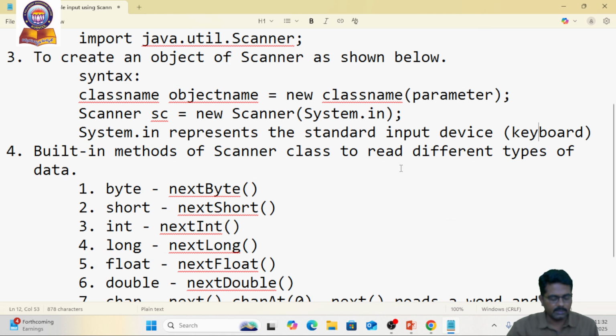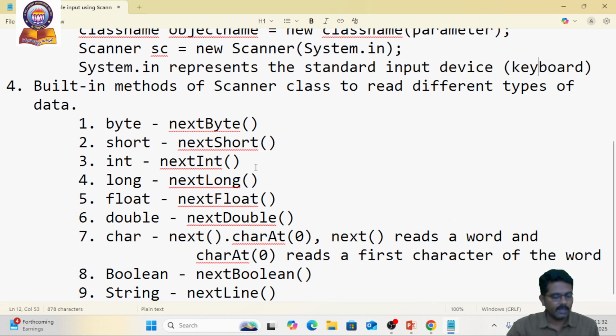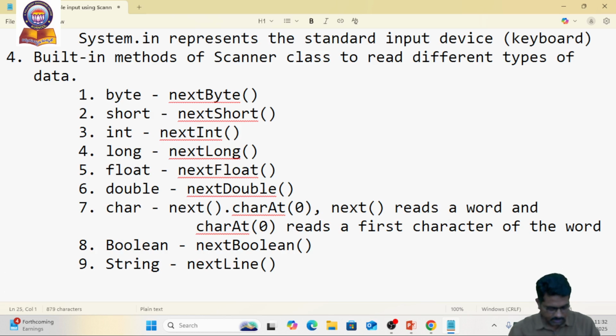So we need to connect the Scanner class to the keyboard. After that, we have nearly 9 methods to read different types of data: nextByte, nextShort, nextInt, nextLong, nextFloat, next().charAt(0), nextBoolean, nextLine. And the last one, how to use these methods, right?